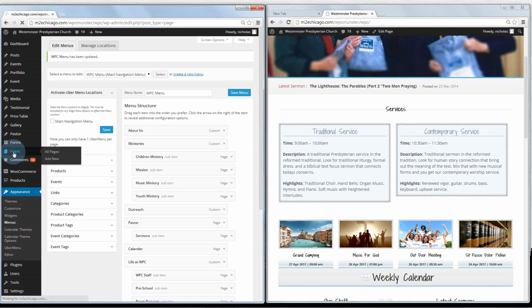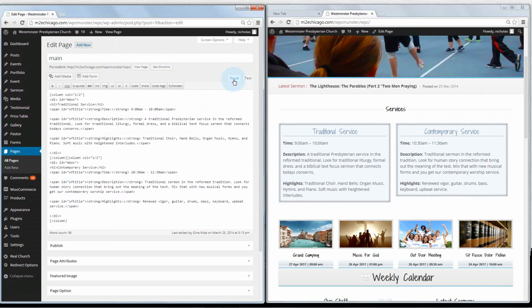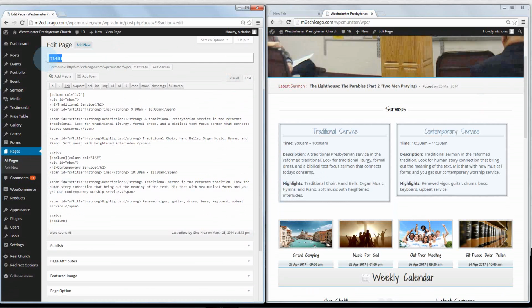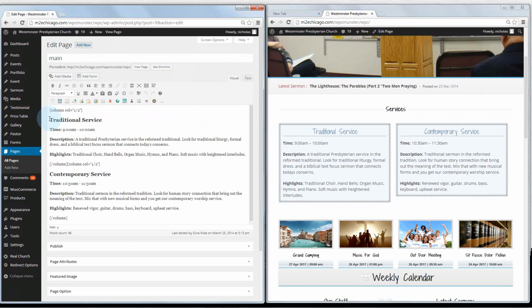Once here, we'll notice that there are a couple of things. There's the title, which is Main, which allows us to identify that this is the main page of the website. The permalink, or the URL, indicating exactly where this page is linked to. We also have what we call a visual mode, which allows us to take a visual look and operates a lot like a text document or a Microsoft Word document, where you can select text, you can underline things, you can bold and italicize it, you can add strike-throughs, or you can add a bullet point.